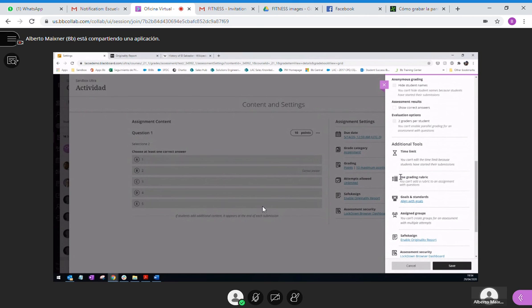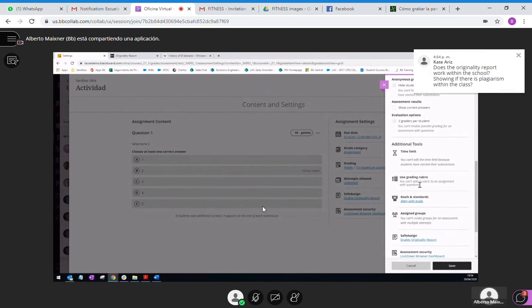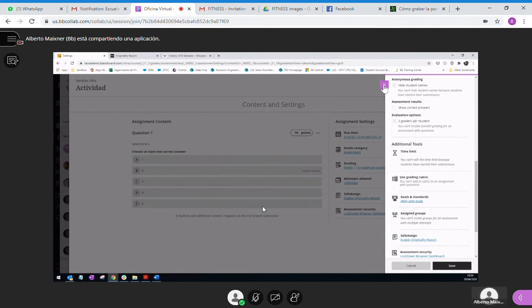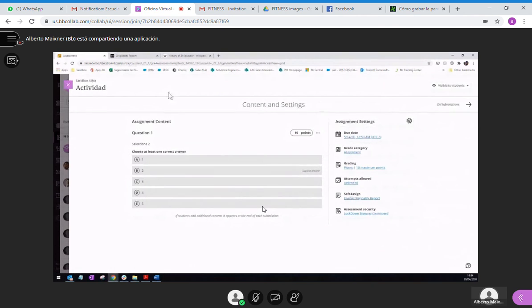In this case, I cannot add a rubric because I already have gradable assessments, and the students already interacted with this particular assessment. Okay. So yeah, you can add rubrics on the assessments.